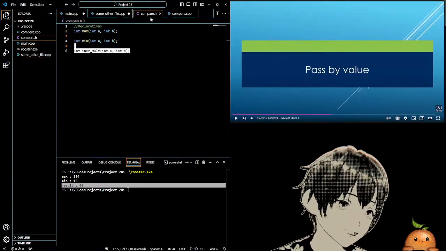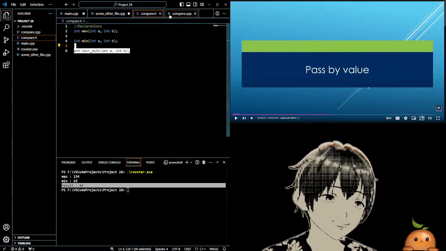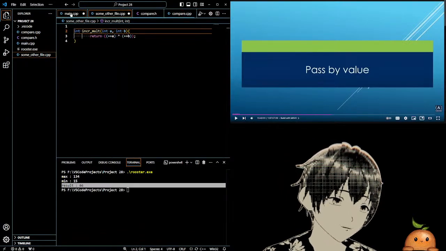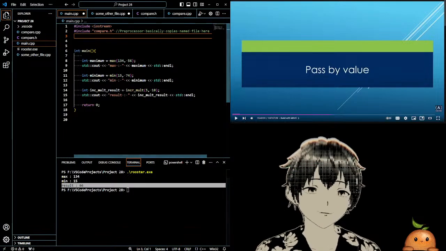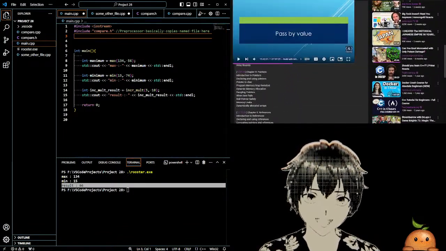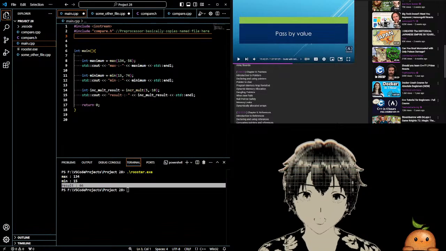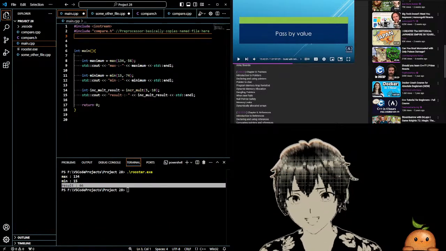But the organization thing is actually super, super interesting. Because he mentioned before, and this is a thing that I criticized when we did the one definition rule on Wednesday, I want to say it was.